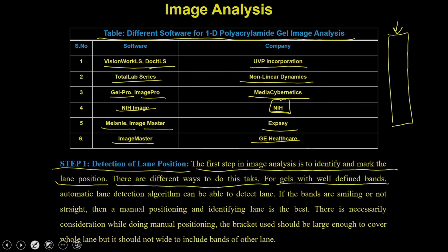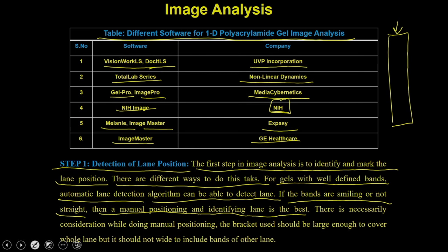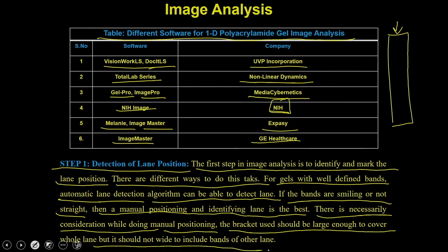For a gel with well-defined bands, an automatic lane detection algorithm can detect the lane. If the bands are smiling or not straight, then manually positioning and identifying the lane is best. There is a necessary consideration while doing manual positioning. The bracket used should be large enough to cover the whole lane, but it should not be wide enough to include the other lane.